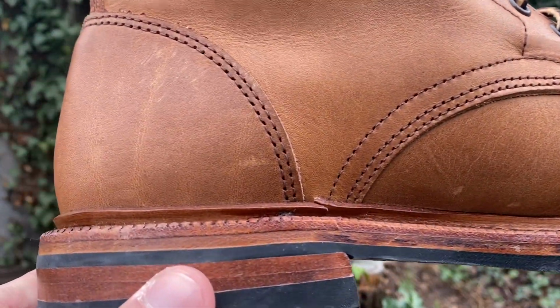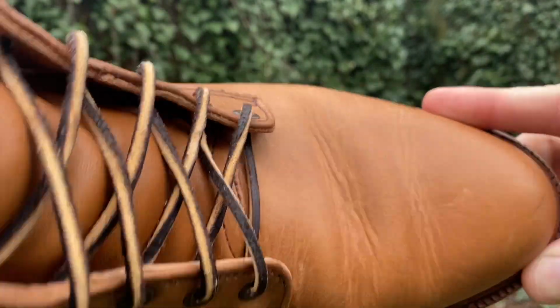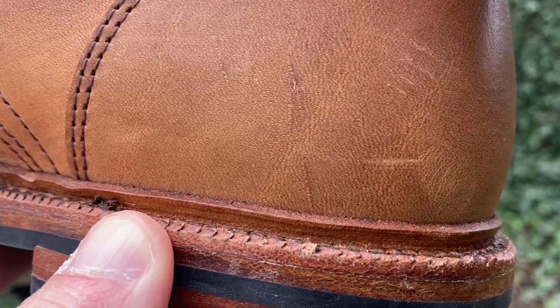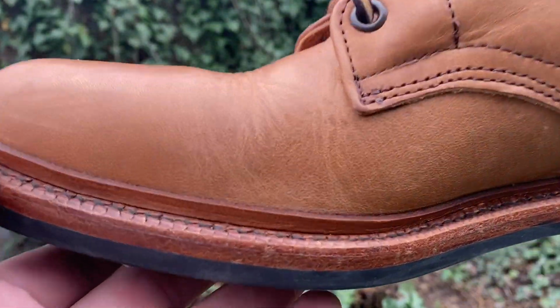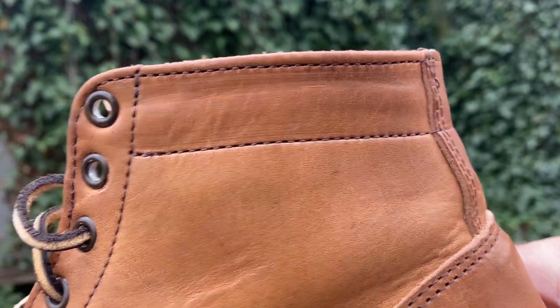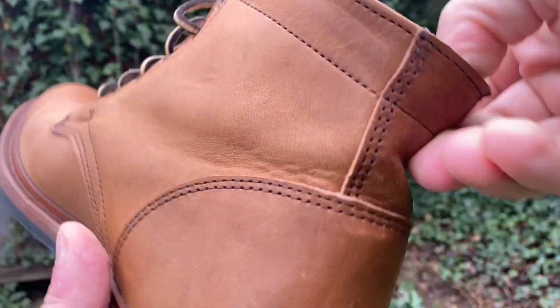Another really cool thing is, they've got a lot of really cool scars and abrasions along the grain you can see, particularly in the back, and it's got some neat marbling there on the quarter area. It looks like it's got a really cool scar on the back heel stay, on the heel counter. And there's some more toe creasing there you can see. And this is just after 2 days wear, so I probably spent a total of 15 hours in these. Maybe the amount of wear isn't as good as specifying how long I spent in these.